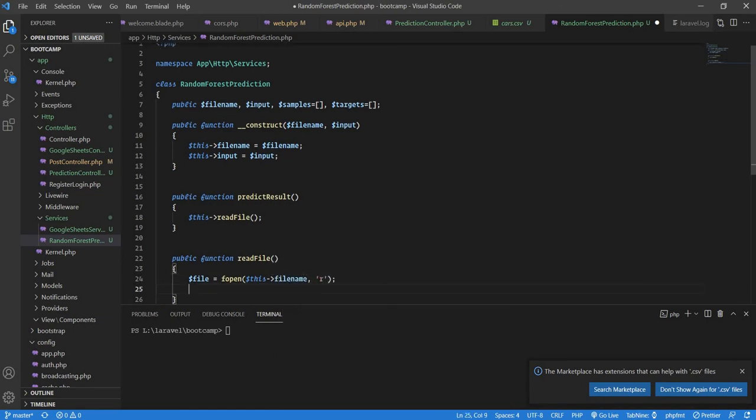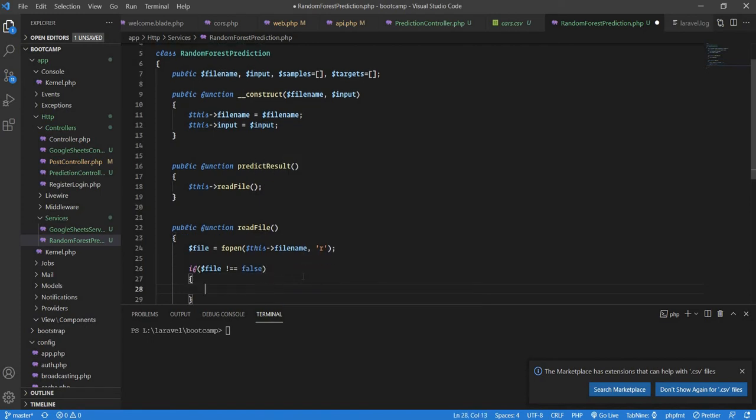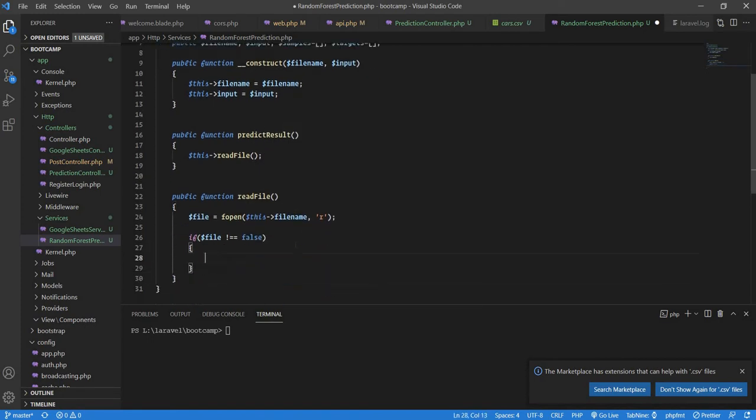Once I open the file, I will check if the file exists or is opened correctly, so file not equal to false, so everything is correct. Then we will start our while loop and read the CSV file.